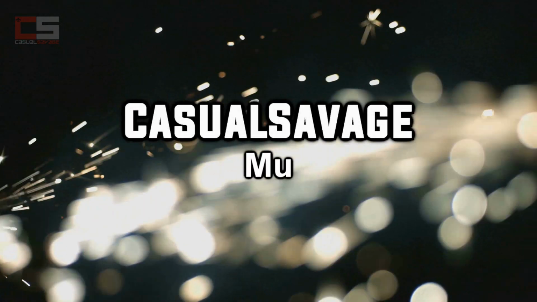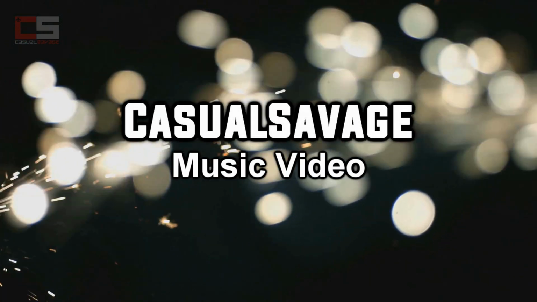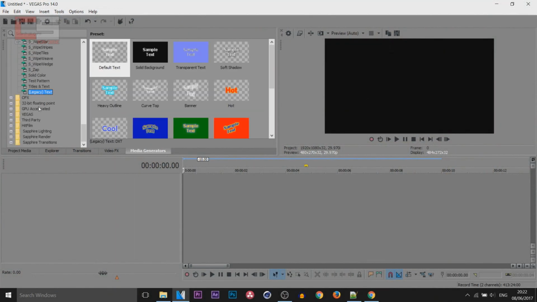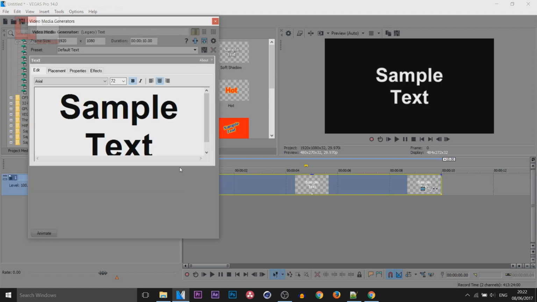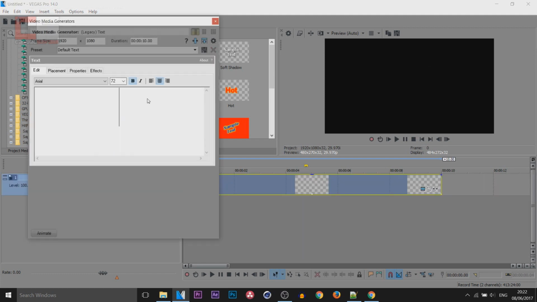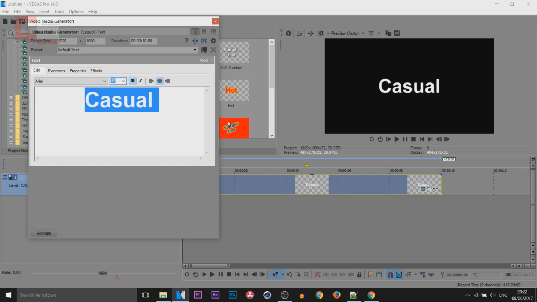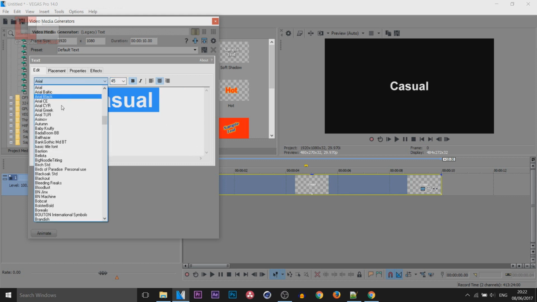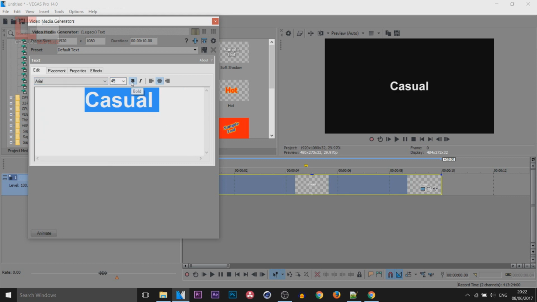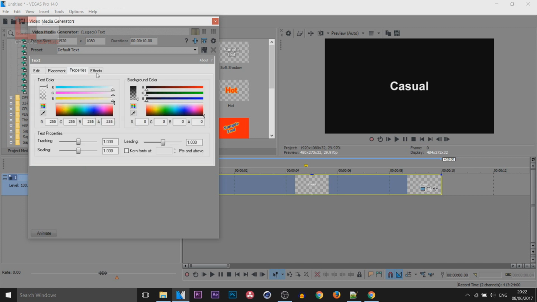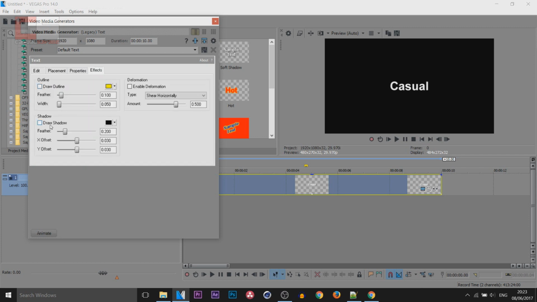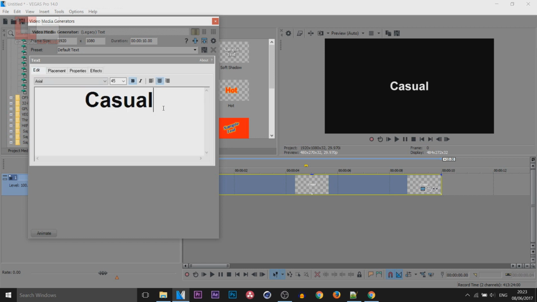Now, the next thing I'm going to be showing you is a typewriter effect. So for this, we're going to head over to media generators and we're going to come down to legacy text and add on the default text. Just drag and drop it on like so. Now come here, remove all of this and just put out a word maybe, press Ctrl A, choose the size that you want, and I'm going to go with 45. Then you can come down here, choose the font that you like, choose if you want it bold, come over to properties, choose the text color, come over to effects, add an outline or a shadow, whatever you want to. And then once you've done that, simply remove the text like that.